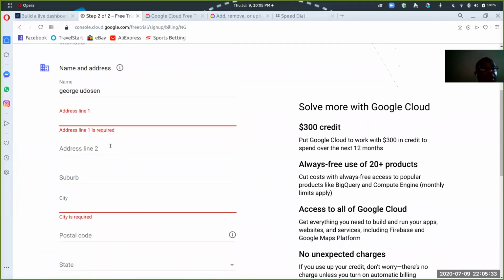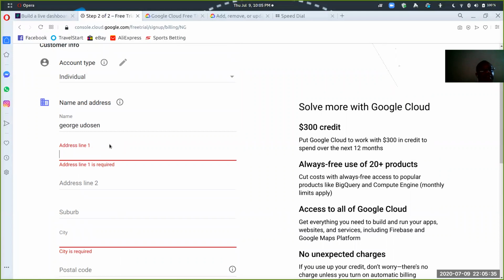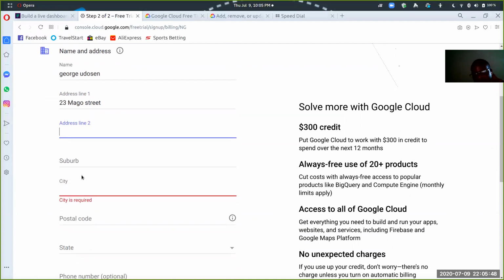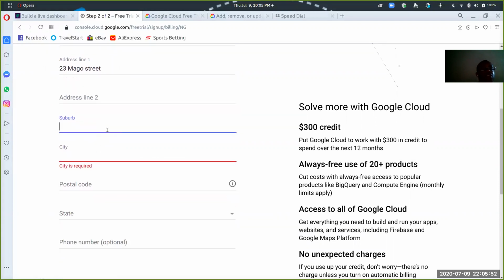Okay, so let me quickly just put some stuff here. 10 Magu Street. That doesn't really exist. If your address is longer than mine, suburb, if you're putting that, I think mine should be Muchichi.